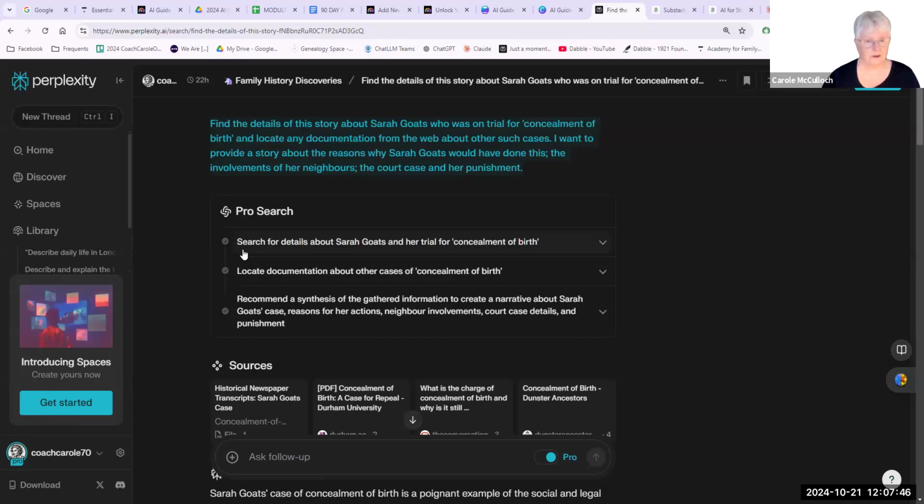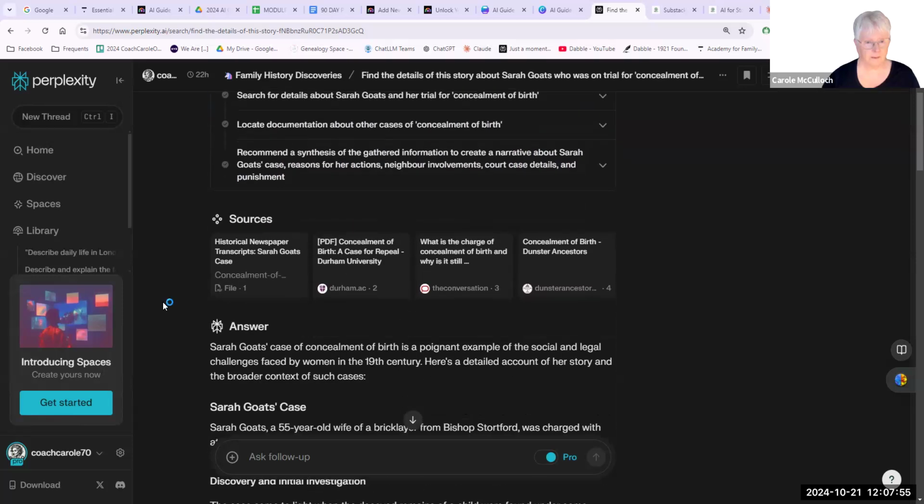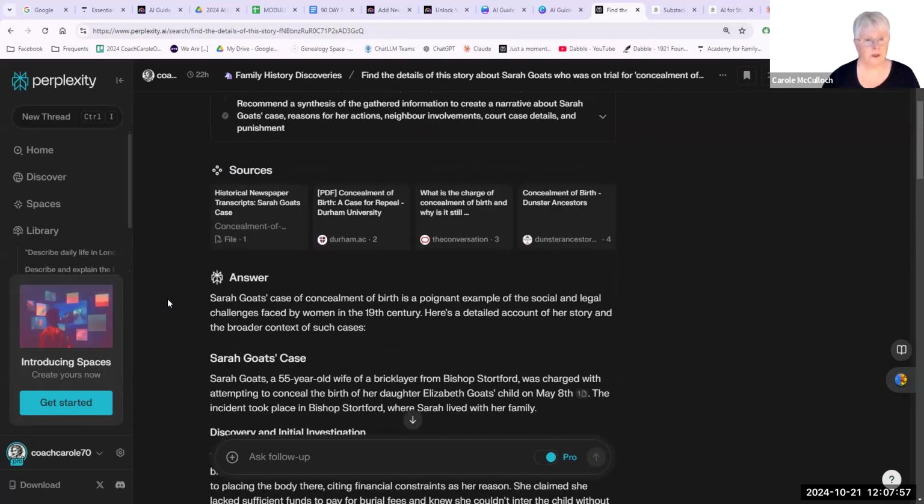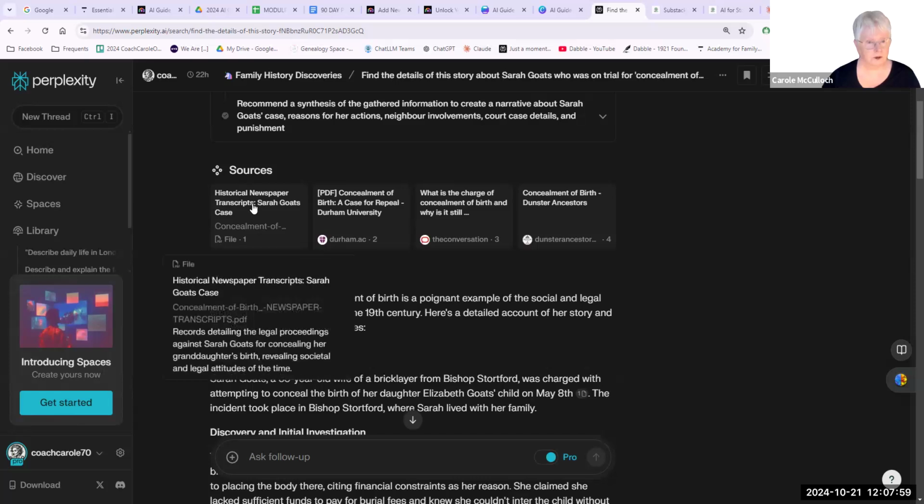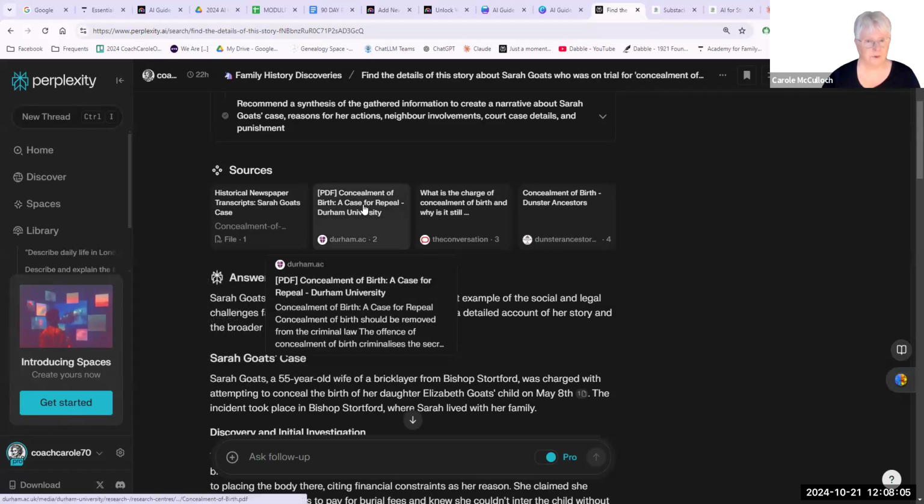This is its process. It did some research. It looked at the details in the documents and in some of the websites, such as, you see them here, an historical newspaper transcript, which I had given it. It's in a PDF format. Concealment of birth. This time it's a case about the repeal of the concealment of birth.